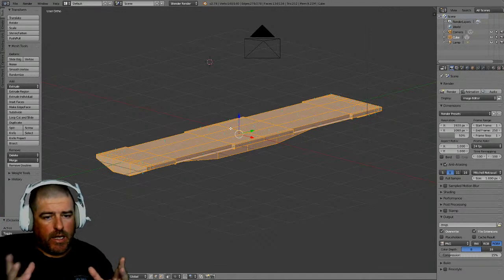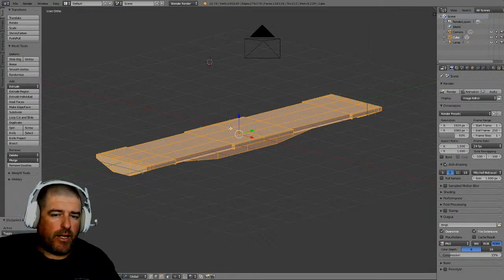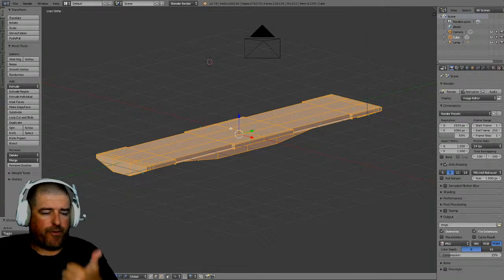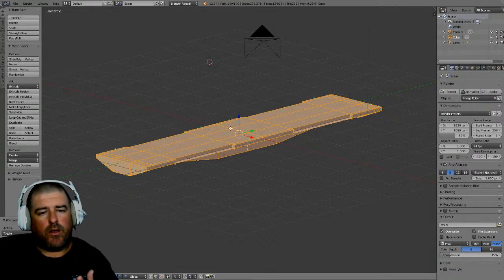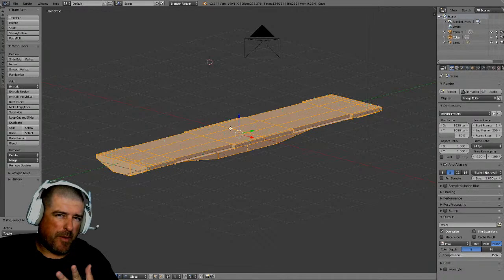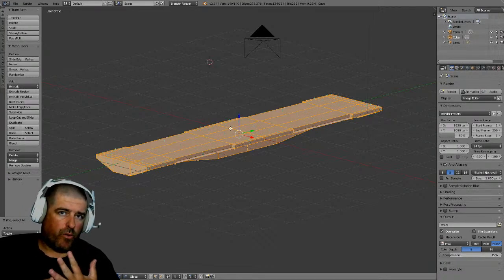Then that'll all be ready for texturing, and we'll have a product for Second Life straight away. I've already got the bogies, I've already got the wheels, I've already got the couplers. The only other thing I'll do, which will probably be in my spare time, I'll make the doors.